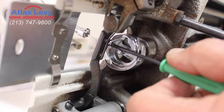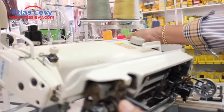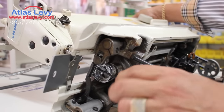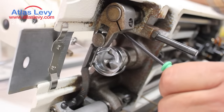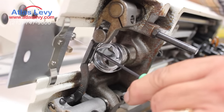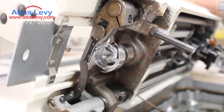Just slowly, hold the hand wheel right here. Hold the hand wheel, and you turn this one back. Just press down slowly to release the thread inside. Then after, just put your finger back — that's where it's supposed to be. Right here is the spot for the finger, with a little piece sticking out, supposed to go in, and then you tighten the big screw. Then the machine is gonna move.